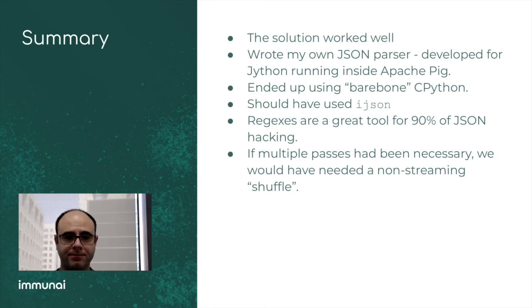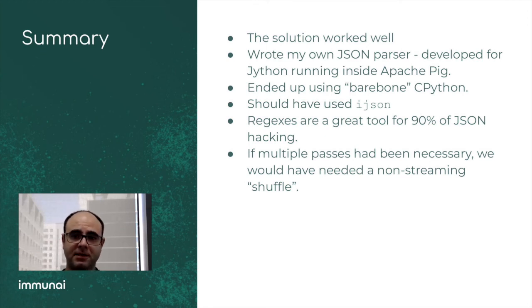Okay, let's sum up this war story, and then let's sum up the entire talk. Well, first of all, the solution worked well. It was munching through all data. Indeed, it turned out that it wasn't really such big data after all. So there were just, say, hundreds of thousands of records there. So actually, I was surprised how quickly it went after I implemented an efficient solution.